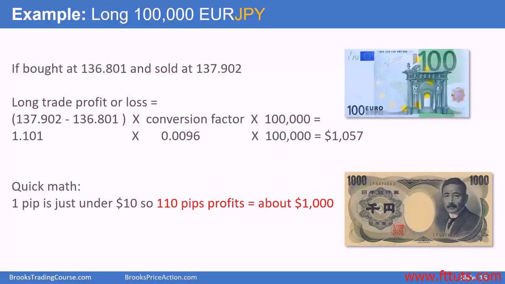Again, you're not going to just sit down and do these calculations. There are profit calculators online, pip calculators online. A lot of the brokers provide them when you open your account. And this just gives you the math that's behind it. When you're trading, you've got to be thinking about trading. You can't be doing all of these conversions.